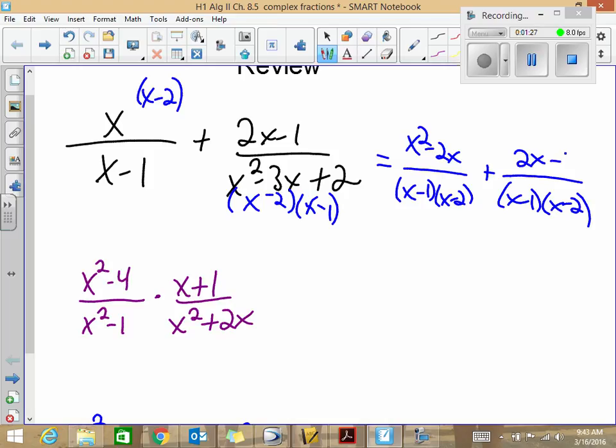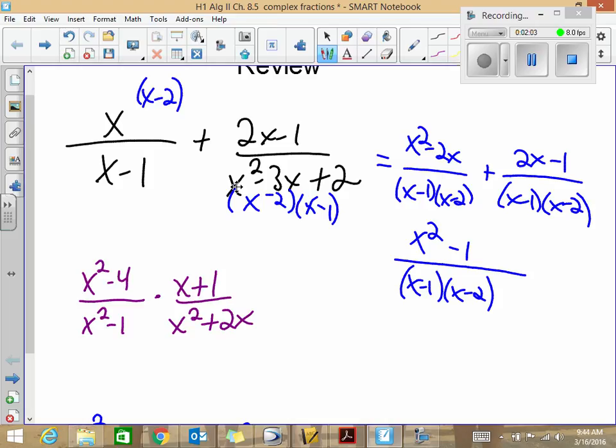Now, at this point, you don't want to simplify because there are a lot of common factors, since you just multiplied those common factors in while you were trying to make a common denominator. So once you build your two fractions, now it's time to perform the addition or subtraction. When we add, we still have our denominator. X squared combines with nothing, so we get x squared. Negative 2x plus 2x cancels out. Then we get a negative 1. So this is our first answer, right?